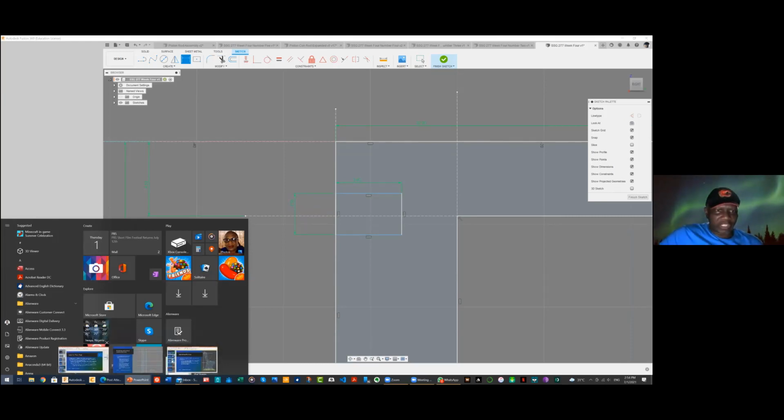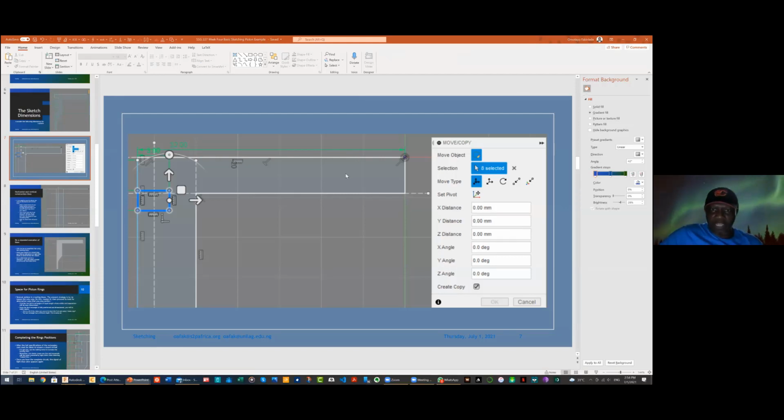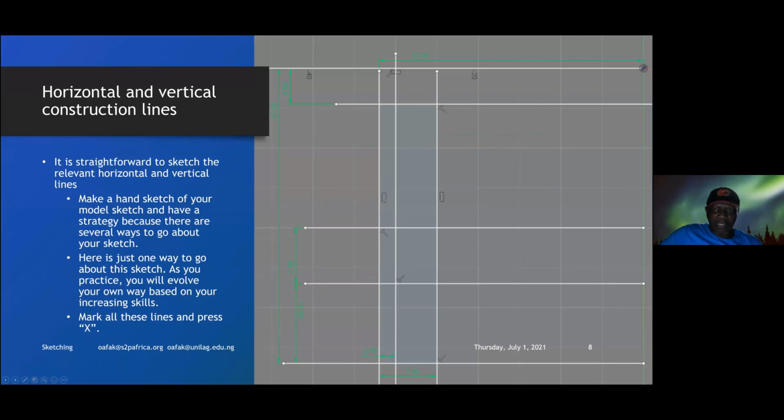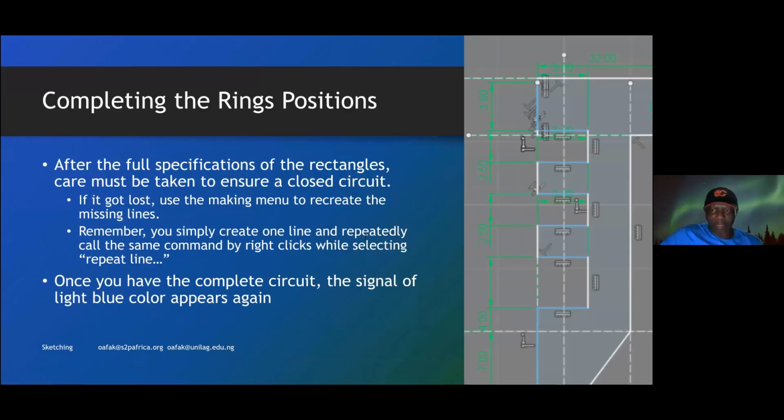In the original sketch, let's see, no, not there. In my original sketch, let me just see, what is it? Okay, the first thing is 2.8 to the edge. Okay, so 3.8.